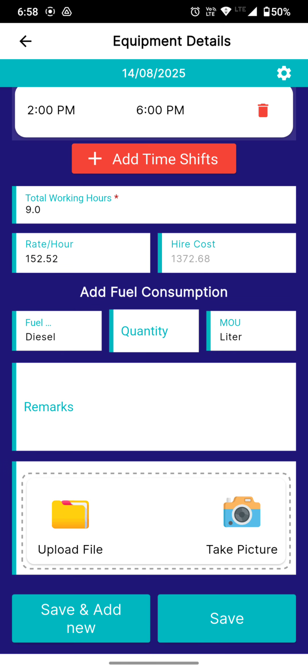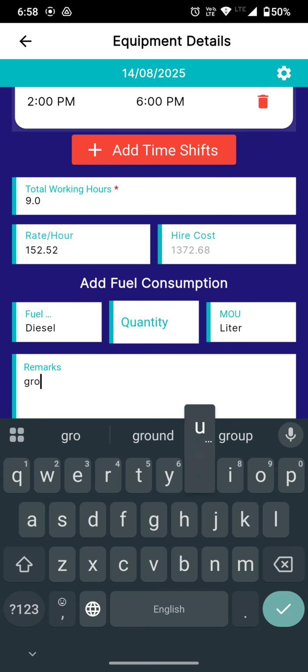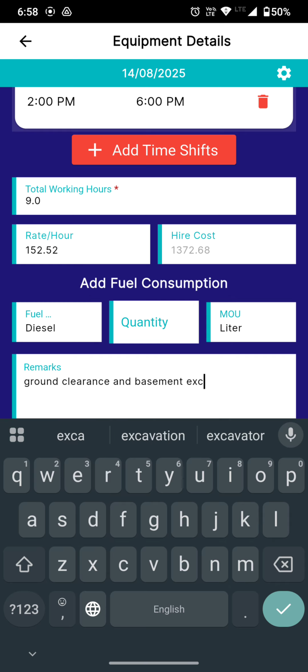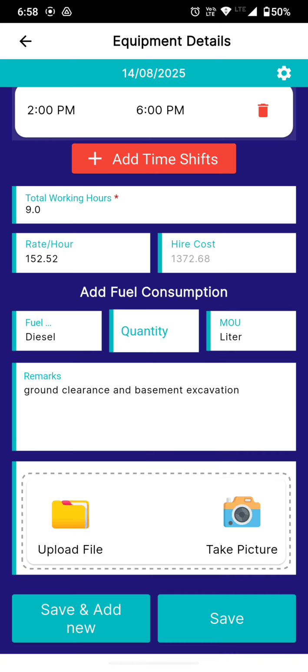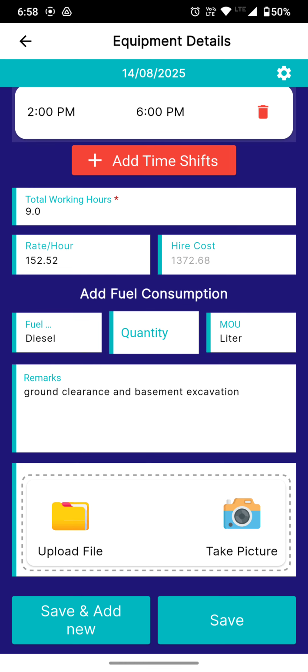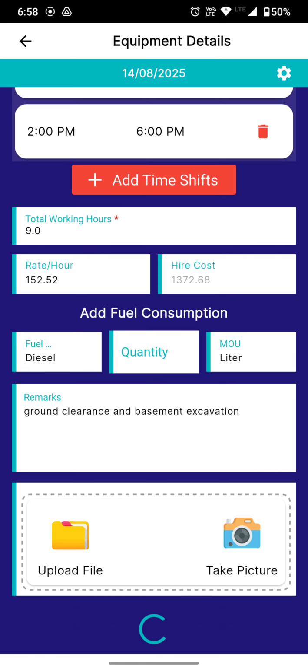So after adding like runs and basement excavation, you can also attach the photographs of this equipment's usage at the site. Now if you want to add the details for another equipment, then you have to click on the save and add new, otherwise just click on the save.